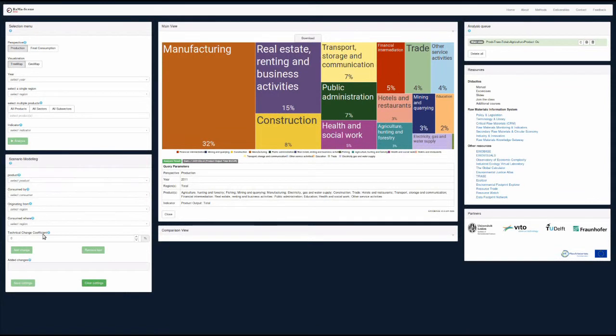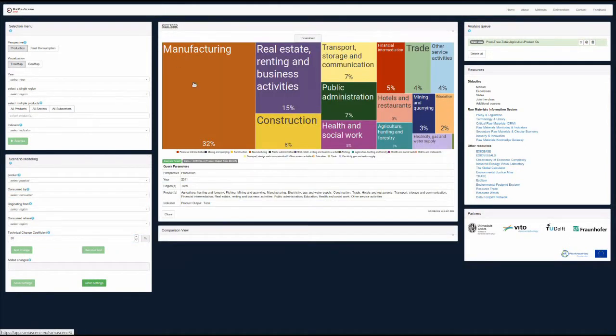Then we have a scenario modeling. From here you are able to specify the coordinates for values that you want to change in the input-output tables, and specify it by how much. For instance, you might want to change a specific set of coordinates by certain values, so change the values that are associated with them, and so to make scenarios.